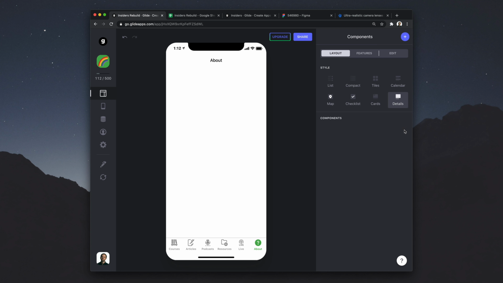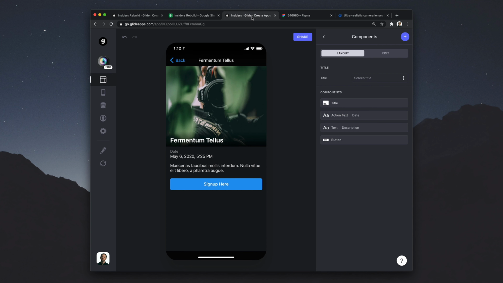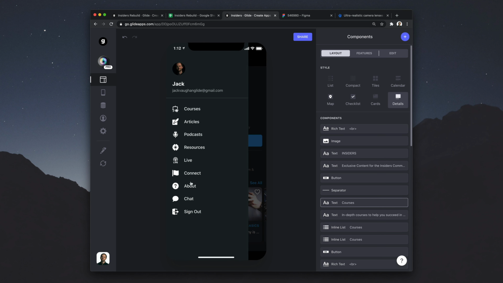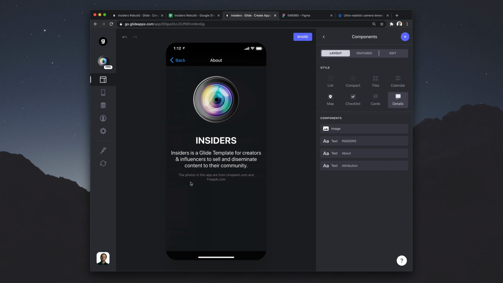So let's go over to the about screen in the finished app and see what's going on here. I'm going to go to the menu and click on the about screen. So what we've got here is a nice centered image that's just a centered image with transparency. And what that means is that usually when you add the image component, you see a block, a square or a rectangle, or in list layouts, you'll see like circles and stuff like that. And what we've got here is an image which is a block, but it's got transparency.